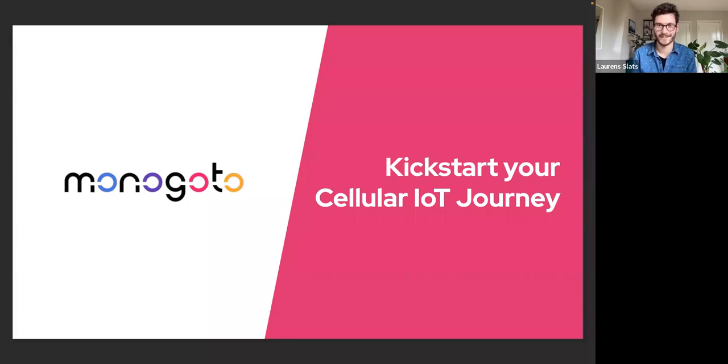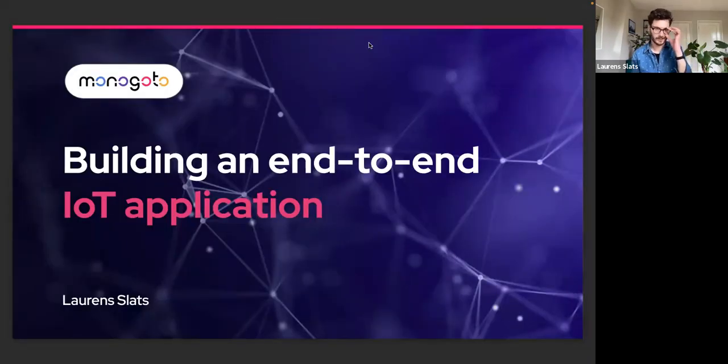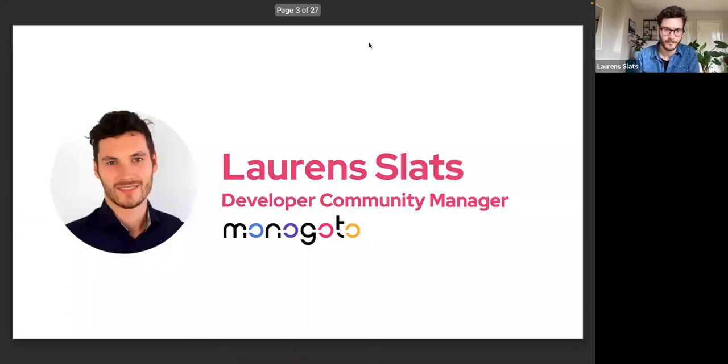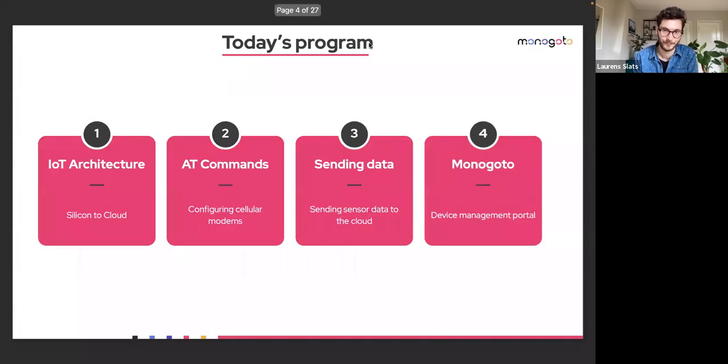So let's get started. Today we're going to dive into kickstarting your cellular IoT journey. Everything today will be about building an end-to-end IoT application from scratch. And we only have 1 hour, so the demonstration that I will go through will be very fast. Don't worry if you cannot keep up, because as I mentioned, I will be sharing the recording as well as the slides and all the tutorial to replicate this process. As I mentioned, my name is Lawrence. I'm the developer community manager at Monogoto, and I'll be the host for today's session.